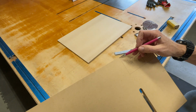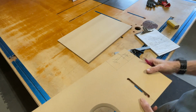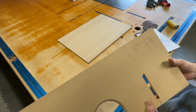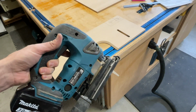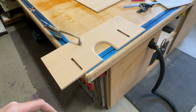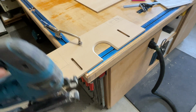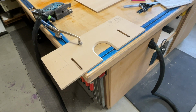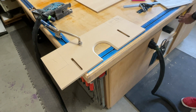Now you can use a bandsaw or a jigsaw to cut this. Obviously, if you use a bandsaw, it's gonna have to be pretty big, so a jigsaw is probably gonna be the best bet for this. Now, because I have this battery-powered jigsaw, I can't control this with the power switch. So because I have that IVAC switch, I'm gonna go ahead and manually flip it on, which is really cool. If you don't have one, check out my video on this. Flip this on, now I can use it without a tool.